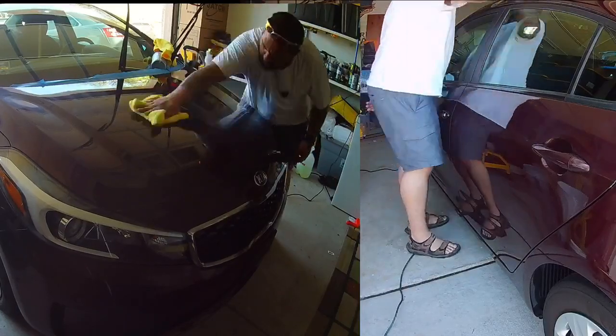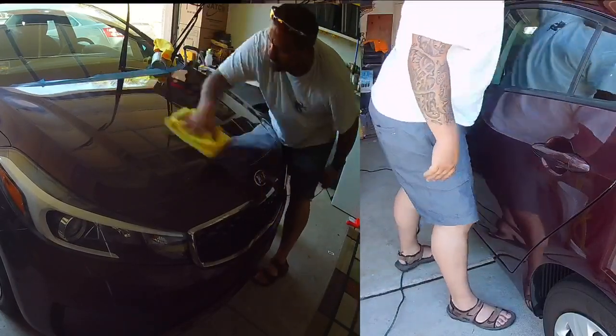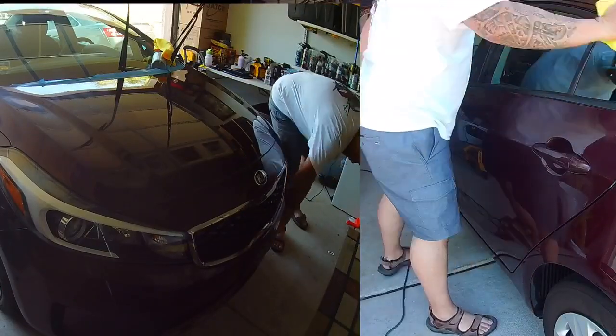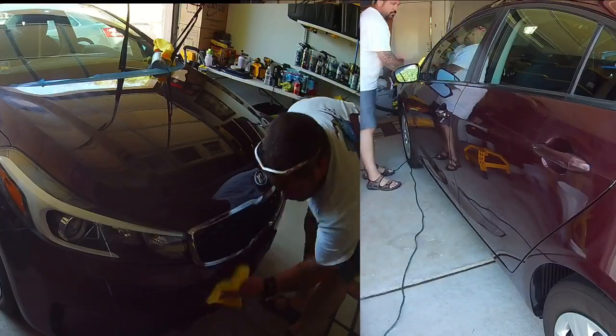So after letting it dry and sit for about 15 to 20 minutes, I'll go around and wipe the whole car down, spray a little IPA on it to get all the excess residue off, and get ready for the final product.